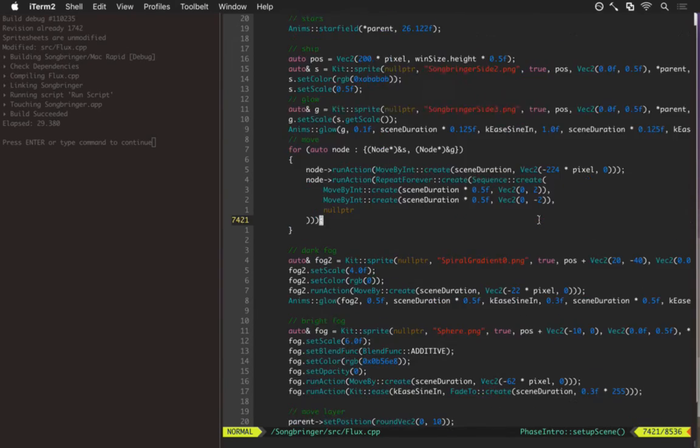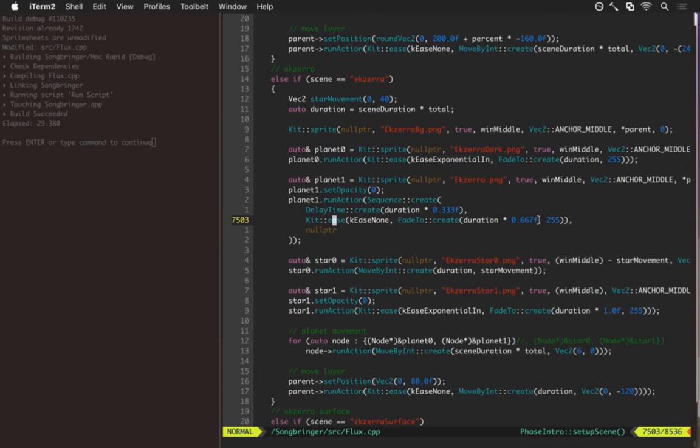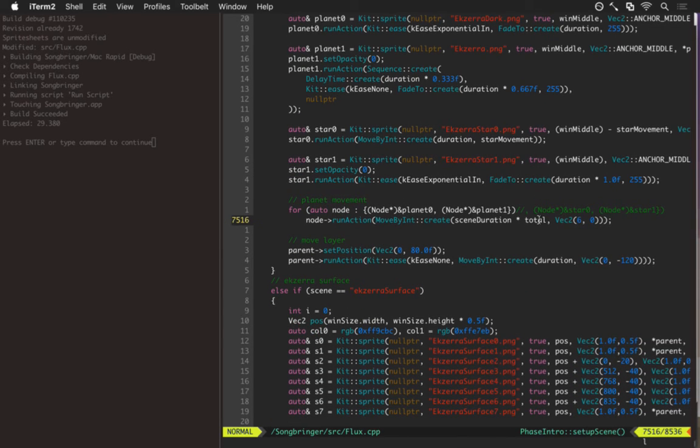Actually, we might as well do it first. Xera, let's get that movement. Sometimes some of these are programmed, some of these need scene duration times total. Parent move by duration. Oh, duration is scene duration times total. Okay, so this other one was actually wrong.